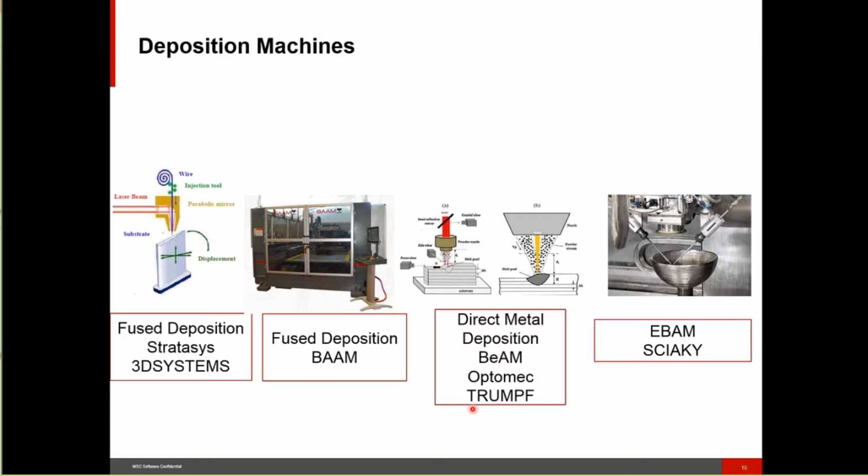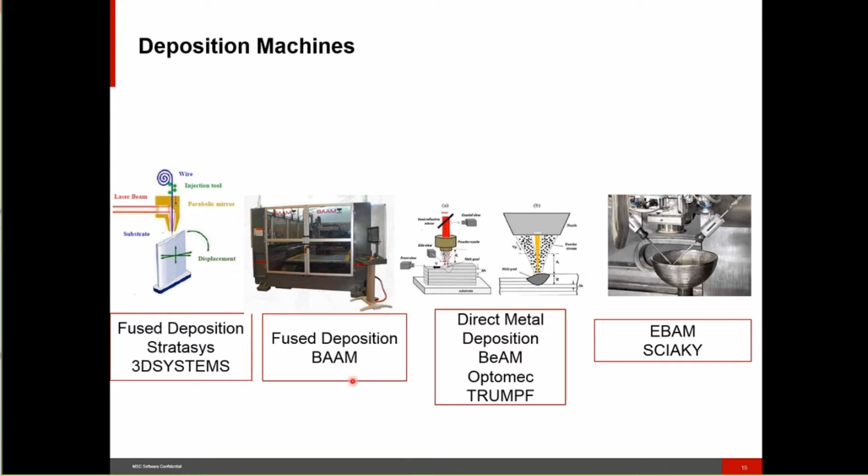So these deposition machines have really been around for a longer period of time. In fact, the fuse deposition type machine is known as much for plastics as it is for metals, where we have a coil or a wire of material. It could be plastic, it could be a metal, and we basically heat it and deposit the material on.